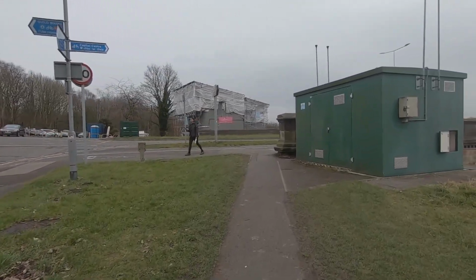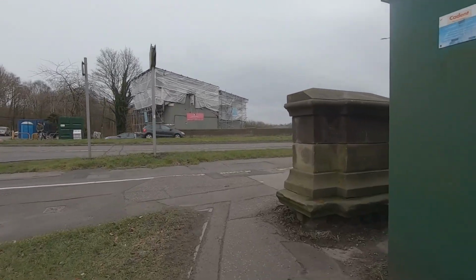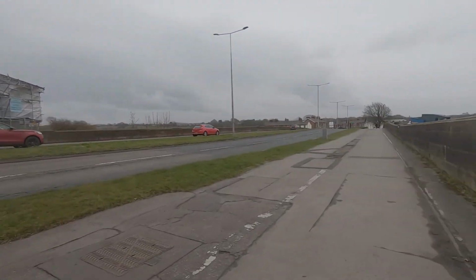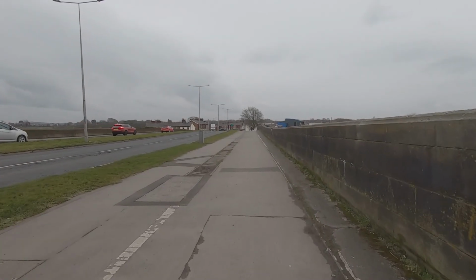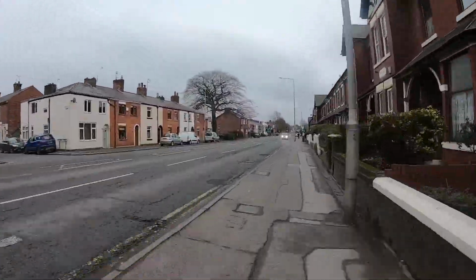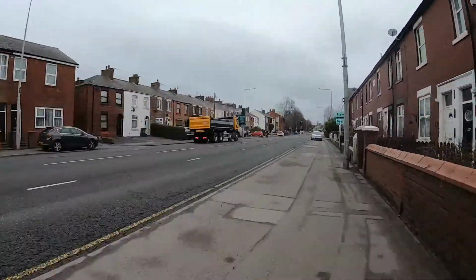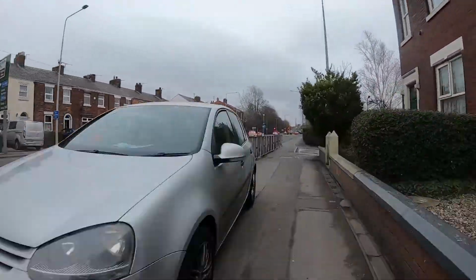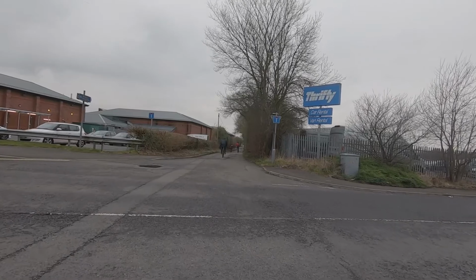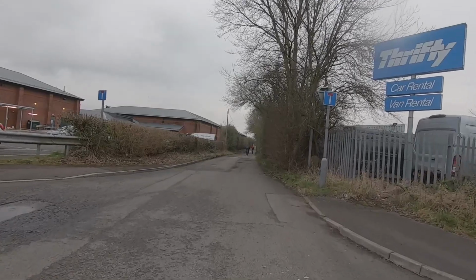So when we follow the path we get to London Road. We want to turn right and go over the bridge and head towards the Capital Centre. So we're just going over the bridge now, and again there's some speeded up footage as we walk down London Road, and just before we get to the Capital Centre there's a road on our right hand side which we take. At the crossroads we cross over and carry on following a little track.